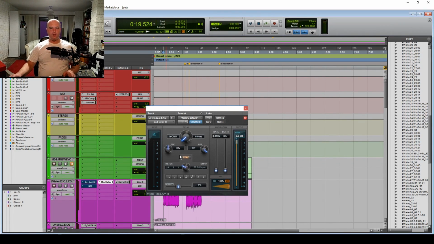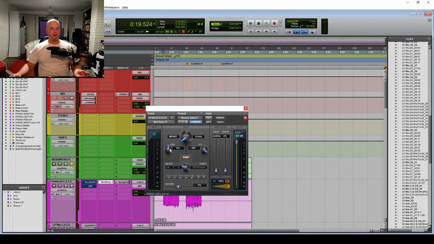All right, so what's going on here? Let's start with the negative side. Not all delay plugins have negative feedback. What is negative feedback? Negative feedback is basically like normal feedback, except it's particular to this plugin. I don't know that I've seen negative feedback on any other sort of plugin.